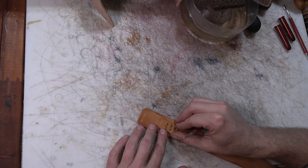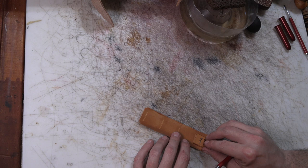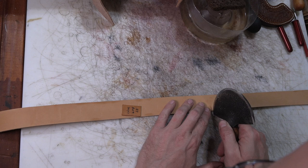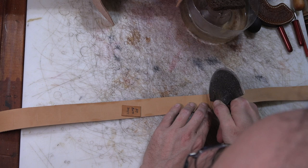Actually, I'll probably count them later. And make sure that I have enough to do 65 cartridge loops out of the two straps that I cut out. We'll see. All right, now that I've got them all marked all the way along, I got 41 of them on one strip and 24 of them on the other. I could mark some more on this one and even them up, but it really doesn't matter, because I'll just overlap these pieces wherever they overlap.